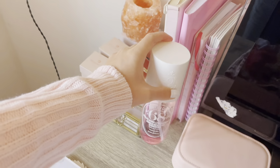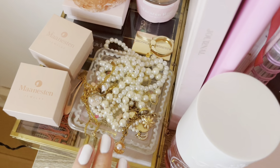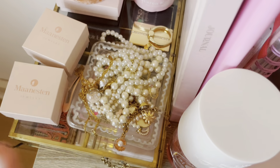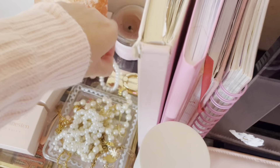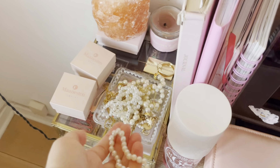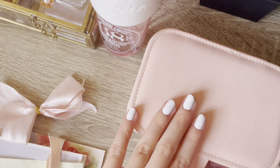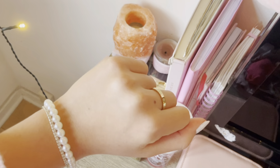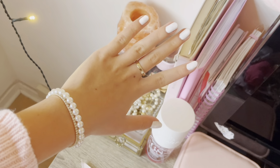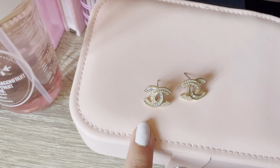I'm going to use this one for today because it'll be perfect for today's occasion. For jewelry — it's very messy so you can't really see what's what — but I'm going to be wearing this basic little pearl bracelet that I made, and also my little gold tennis bracelet. I have my rings in a little jewelry box so I'm going to get those out. I ended up using this ring right here, and I'm also going to be wearing these two earrings.